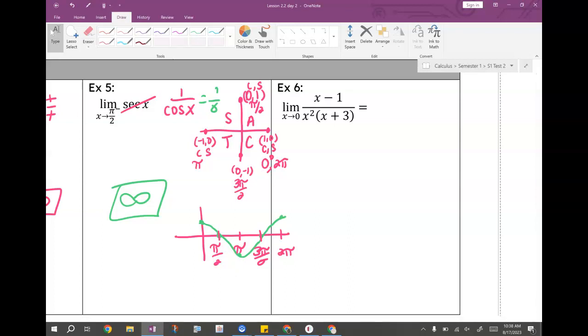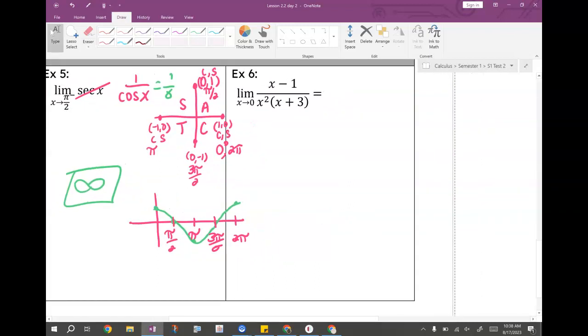Okay. So on the last one again, let's plug in 0. If we plugged in 0, what would we get? We'd get a -1 on top. That's going to be a 0, and that's going to be a 3. So when we have that 0 on bottom, remember I said that is when we have to do a double check. We're probably going to have an infinite limit when we have that 0 on bottom. So for this one, we're going to test both sides. It's just another tool for you guys to be able to use to figure this out. We kind of did that in the first one, though, honestly.